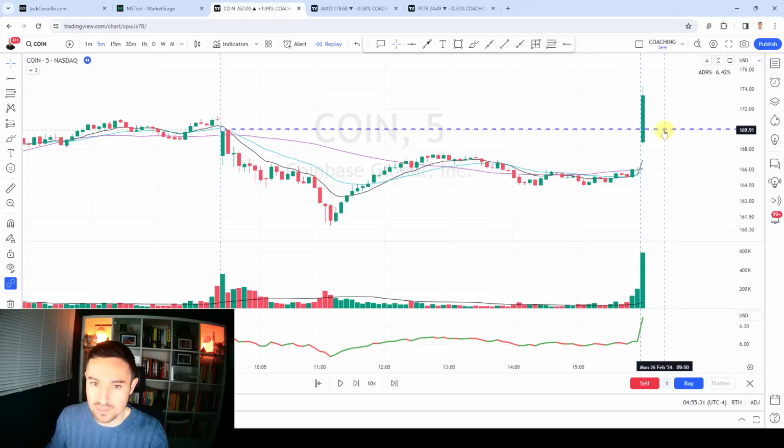As I said, I was targeting this one with a buy stop limit order, but didn't get filled. I was trying to buy it within 0.5%, nice and tight, and didn't get filled. I don't know why, really irritating, but it is what it is. Anyway, Coinbase here, first 5 minutes.